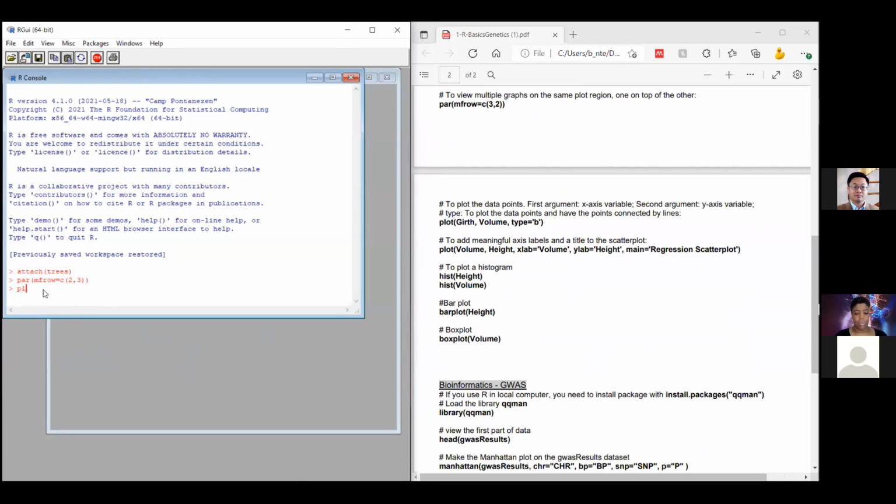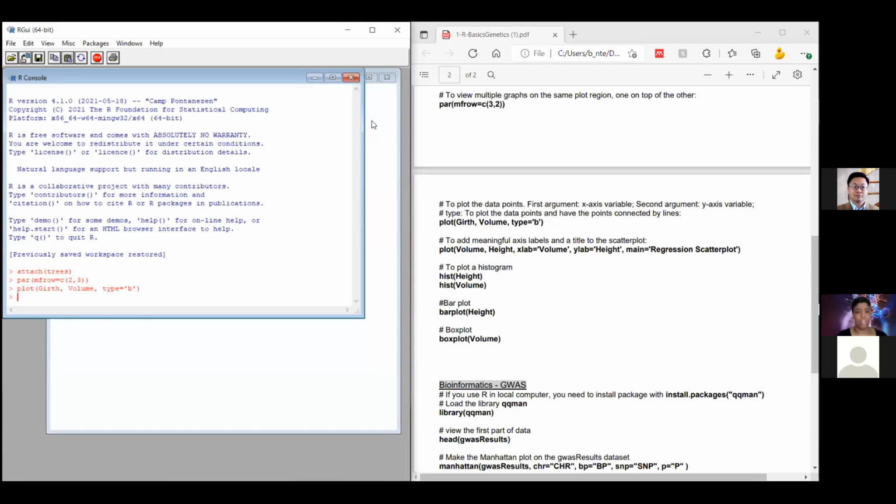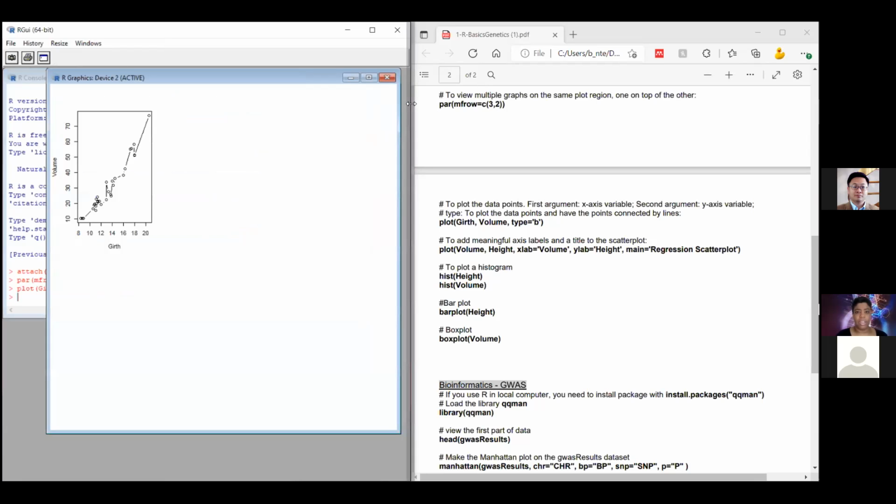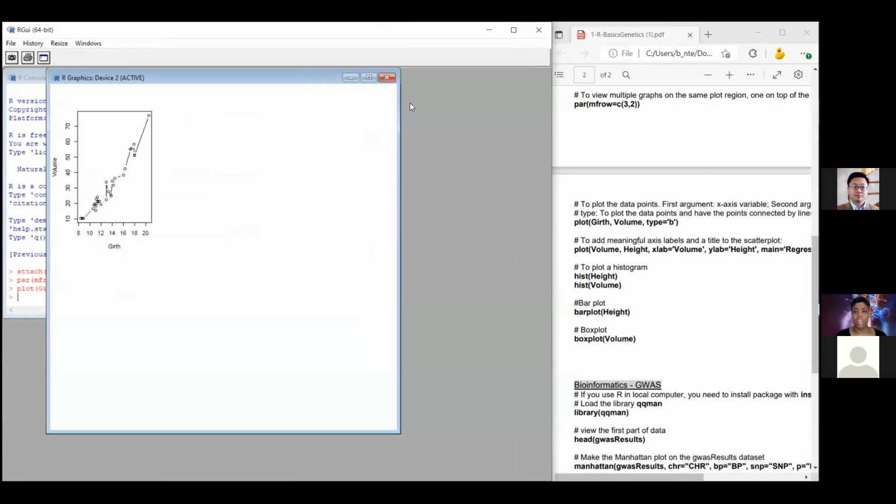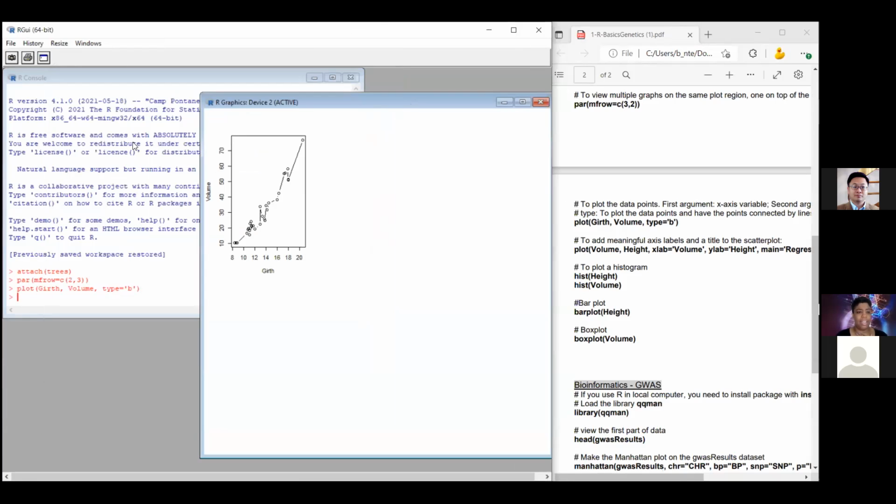Okay, so we make a plot, girth, volume, and then we're going to use type b, which stands for both, and that means both lines and points. Okay, and I'm going to expand this window. Okay, so as you can see, we've plotted girth by volume.